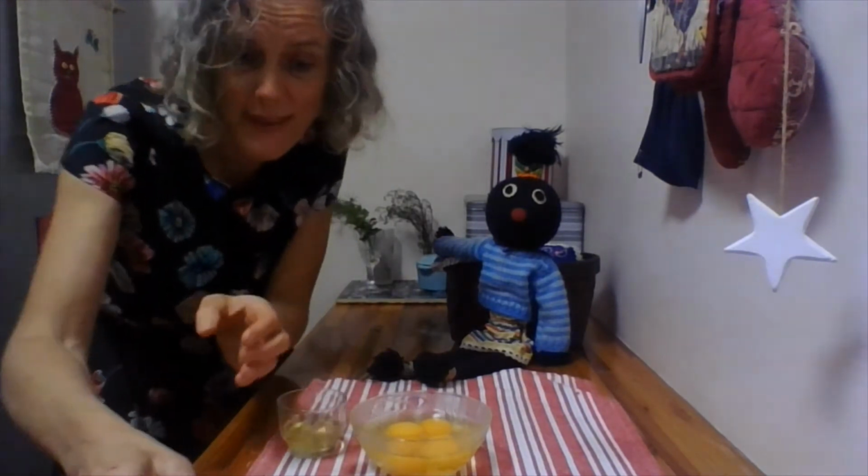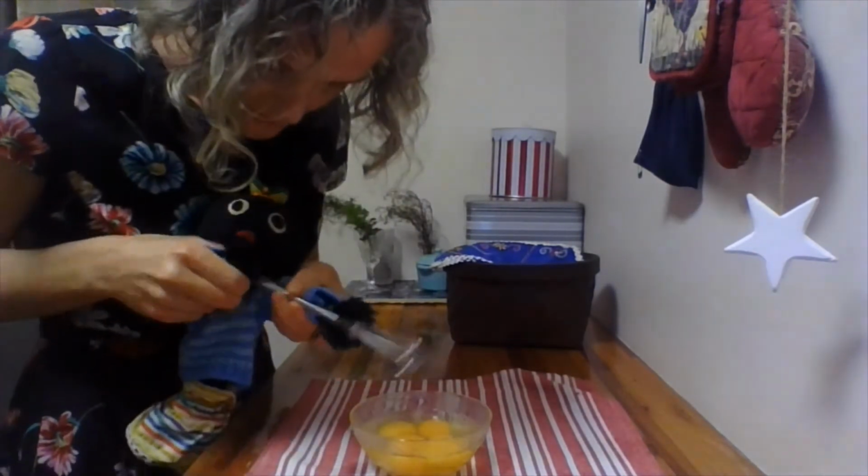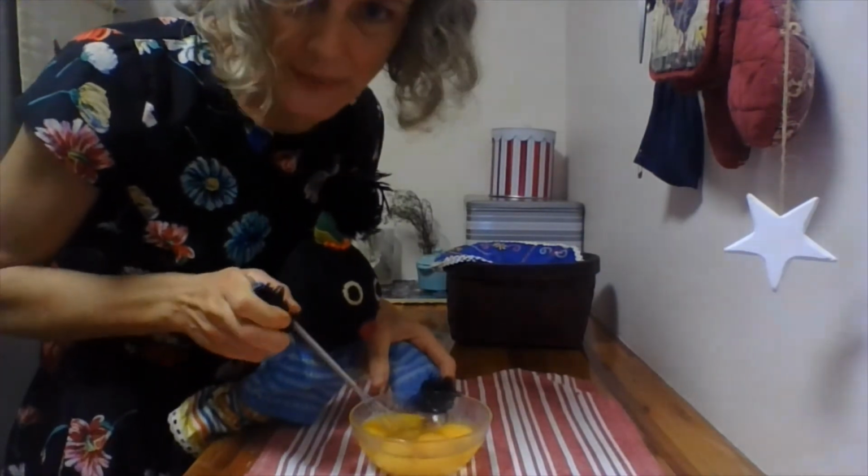Okay, that's that. Lucy's going to help me with this. You doing okay, Tefnut? Yes, great. Okay, so Lucy, you're going to whisk this for me. Okay, right, there we go. Hold the bowl. There we go. And we're whisking.